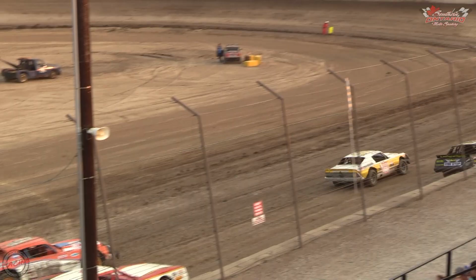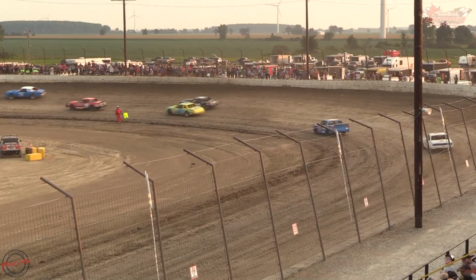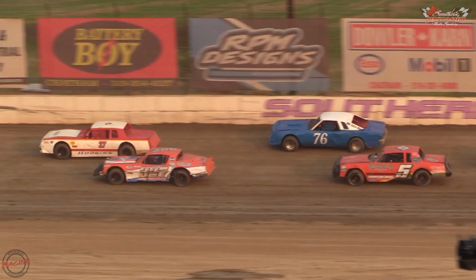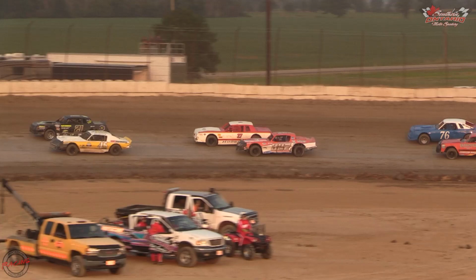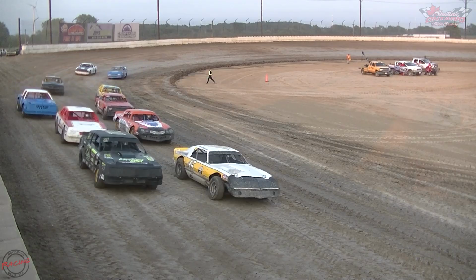We'll run down this list here from the tail of the field. We have the 98 car of Andrew Mayhew, the 74 is Stan Cook, the 47B is Mitchell Brusso, the 30 car, that is Laura Offier, 5G is Gord Grant, 76 is Jeff Drummond, 327, that is your current points leader, Sean Jones, outside of him, the 27 of John Hodges, and on the front row for heat race number 2, we have the 21 of Spencer Smolders, and the 45 of Barry Watson. So another 10 cars ready to do battle.